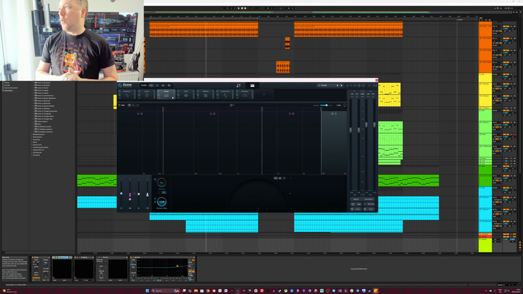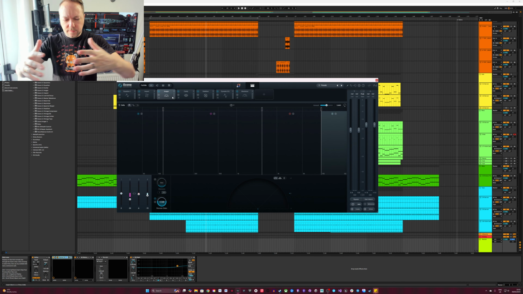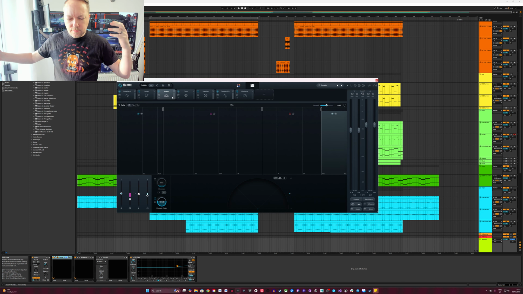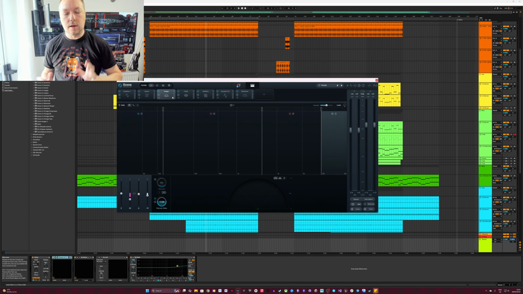In terms of imaging, which is essentially, well, we can go through that in a later stream, actually, how wide your music is. So if you're listening and you've got your eyes closed, is the music and the sounds coming from directly in front of you, or does it feel like it's coming through from the left and the right as well, or even behind? And I say behind because when I did my album and mastered it, I did master it in 7.1. So there are 7.1 plugins that we can go through at a later date.